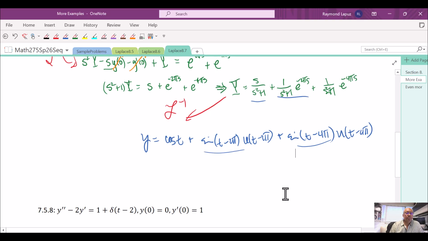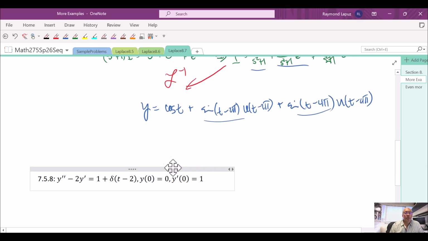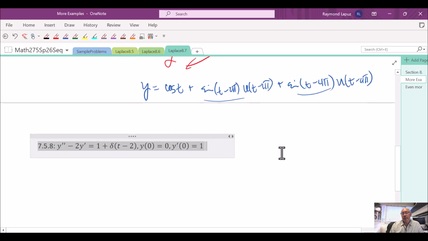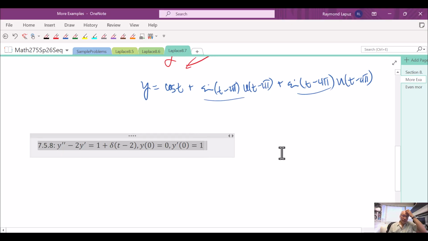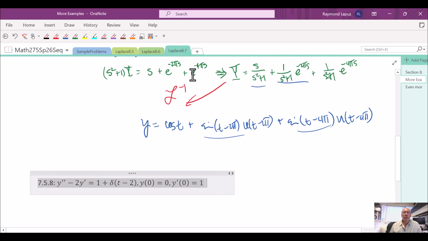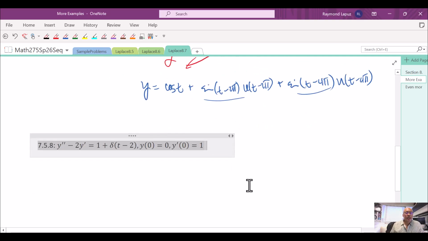All right, here's one more. Let's do one more, but you get the gist of it. I think these problems become a little bit easier, the easiest out of the last couple of sections that we've looked at. We had the shift function, or the unit step function, and then the convolution. I think those had some tricky things that you need to remember. But with the delta function, you just have to remember the exponential function in the Laplace world, and then you take it back with a shift in the real world. All right, one more example.